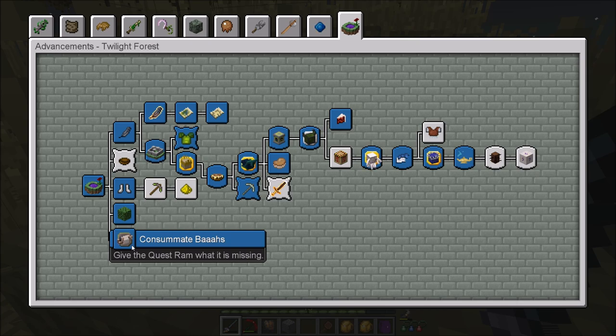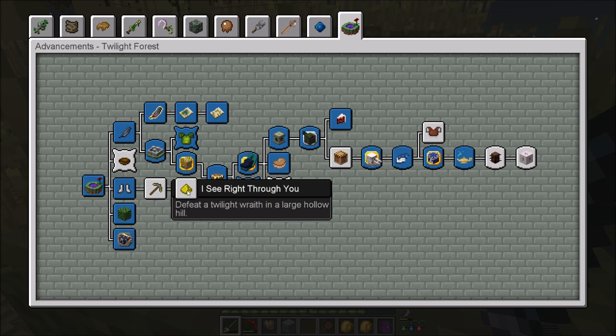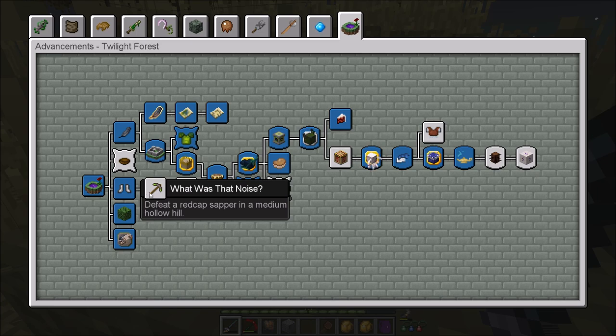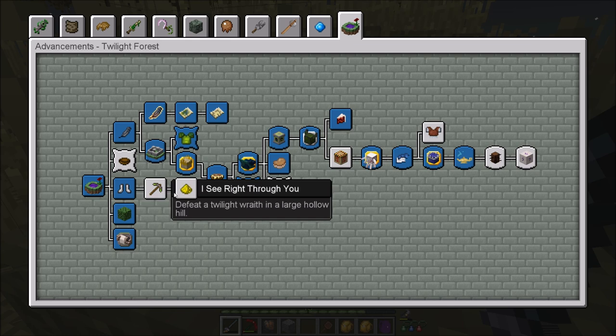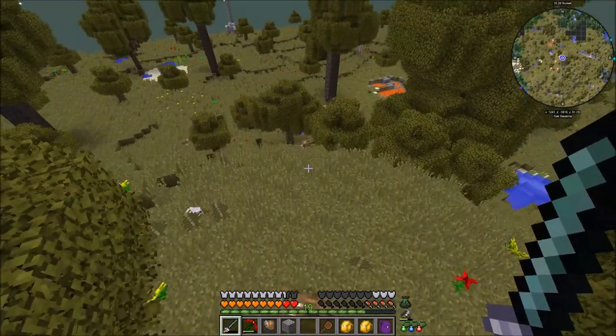Oh yeah, I need to go get another lich trophy because I didn't get one the first time, but that's fine. Now we need to go find ourselves a medium hollow heal and a large hollow heal. And since mobs are actually spawning in the dimensions now, not a ton of them, but some of them are spawning, maybe we can get the one for what was that noise and defeat a Twilight Wraith. Which is possible whenever we did the medium heal.